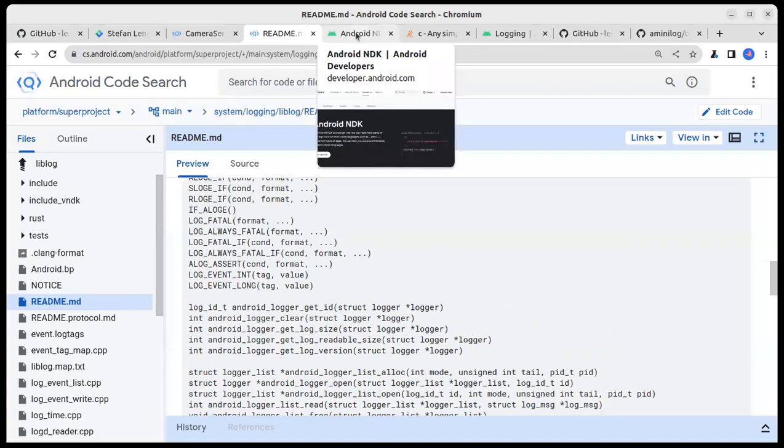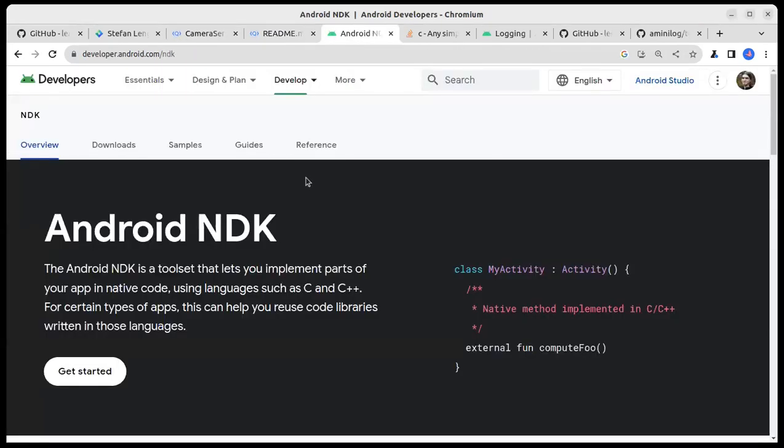And now sometimes you are not writing or debugging AOSP code, but you're writing NDK code or code that runs in an app. If you develop C or C++ code for an app, the Android developers have given us the NDK, the native development kit. This is a set of functions, libraries and header files, which are publicly documented and stable and can be used in C and C++ code that runs in an app.